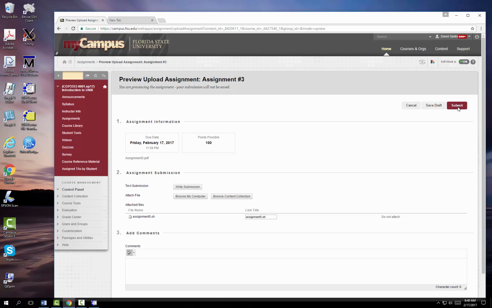And then what you want to do is go back into the assignments, download it, and make sure it's not corrupted. Occasionally, not very often, but occasionally, the transfer of files to Blackboard has a problem and your file may not make it all the way. Well, that's how you do Secure Shell file transfers and upload an assignment.